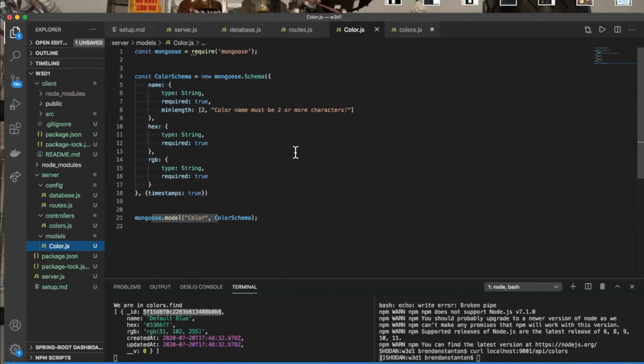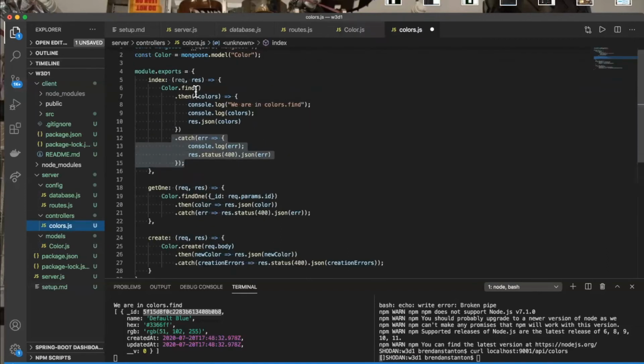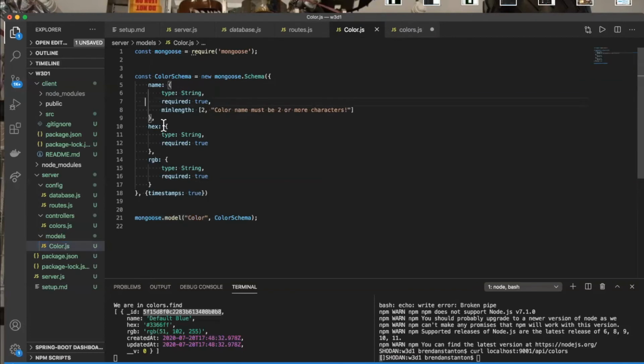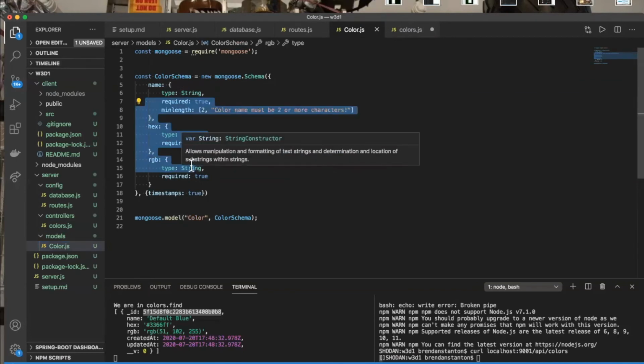In a lot of the projects that we work on in the next couple of days, and even the belt test itself, the model should be really the first thing you think about and build, and be comfortable that you might need to revise your model at some point, right? The model is what drives the application because it dictates the behavior of the controller. The model dictates how create works. What are the rules of create? What are the fields necessary for creating? And because of that, it dictates how the entire React application works.